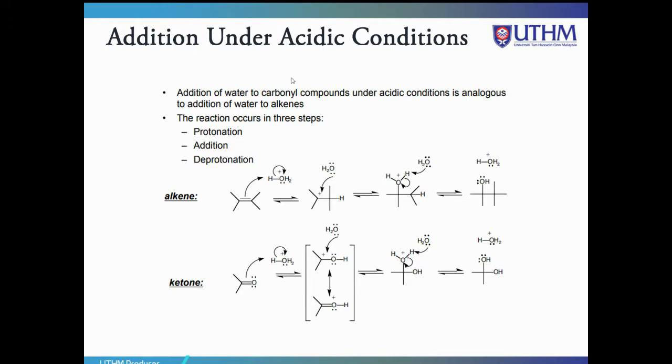Addition under acidic condition. Addition of water to a carbonyl compound under acidic condition is analogous to addition of water to an alkene. The reaction occurs in three steps: protonation, followed by addition, and the last step is deprotonation, which we will illustrate in the example below between alkene and ketone.